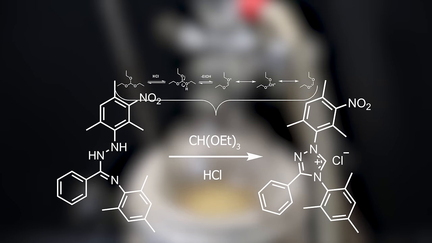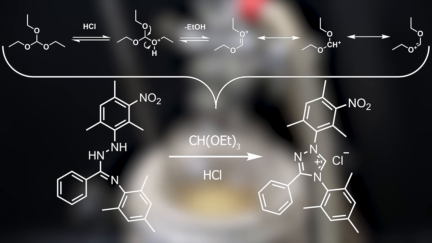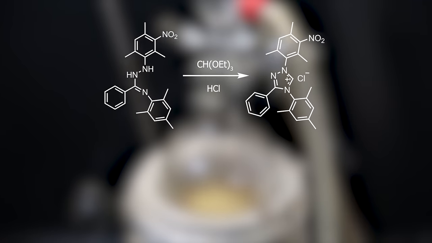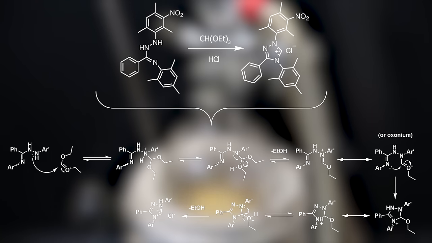In a quick, more detailed explanation, first hydrochloric acid reacts with triethyl orthoformate to eliminate ethanol and form the corresponding oxonium ion. This oxonium ion can be attacked by the amine of our precursor to form the intermediate coupled product. This product is able to eliminate another ethanol molecule by moving a proton from the amine to the ether. The resulting product exhibits resonance and can undergo cyclization by attack from the imine that is present in the molecule. Then, the following product is able to shift around its proton onto the last remaining ether. A lone pair from the nearby nitrogen is then able to move onto the carbon and eliminate another ethanol molecule. The resulting final product has a formal positive charge distributed over the ring that is stabilized by resonance and forms a salt with a chloride ion.